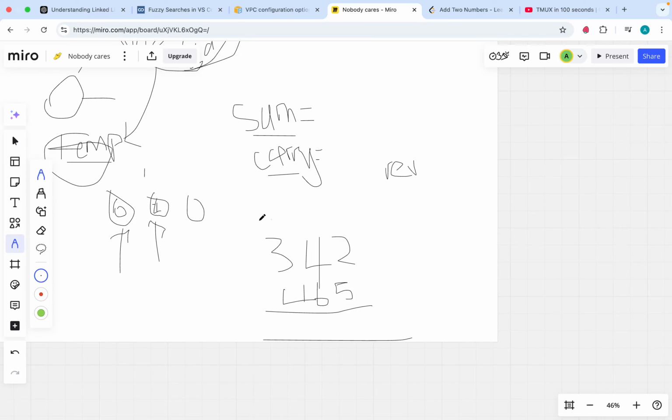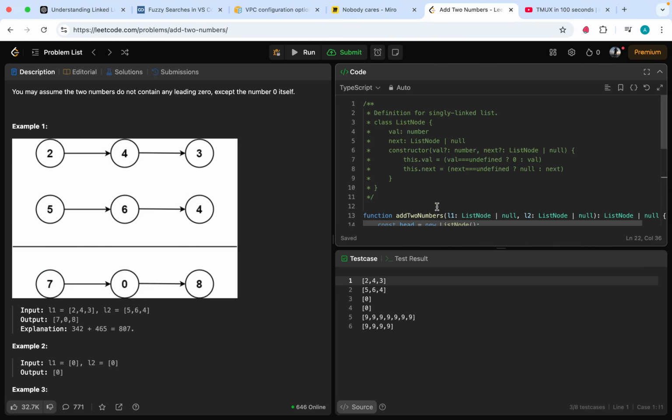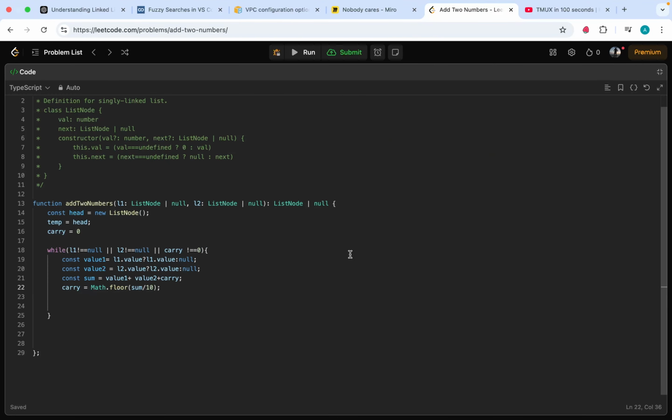When we are adding, we don't just add like this, 3 4, we add from the reverse part. So 2 plus 5 is 7, and if it is 10, we just put 0 and carry that 1 forward. So exactly we are doing the same here. We will get the carry as 1.